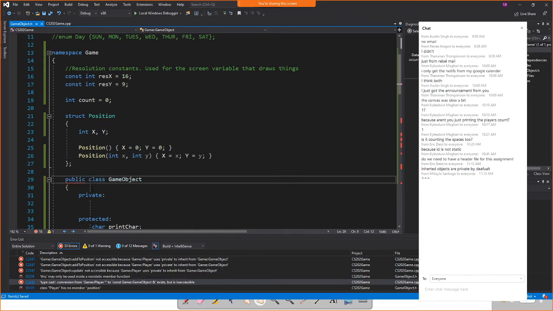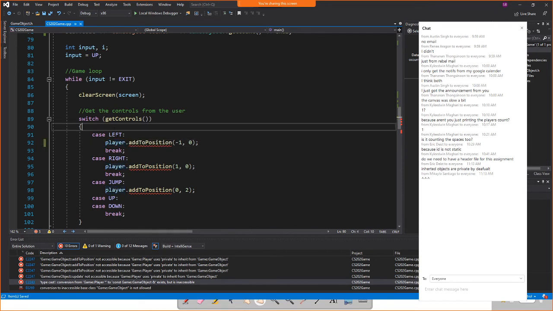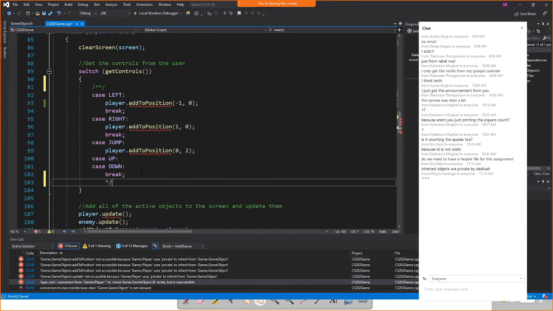Am I allowed to do that? No? Okay, I'm going to have to figure that out before next class. Very strange. That's why it's not calling that. But let me just comment this out really quick just so we can at least see that everything works as it should. Oh, there's too much stuff.